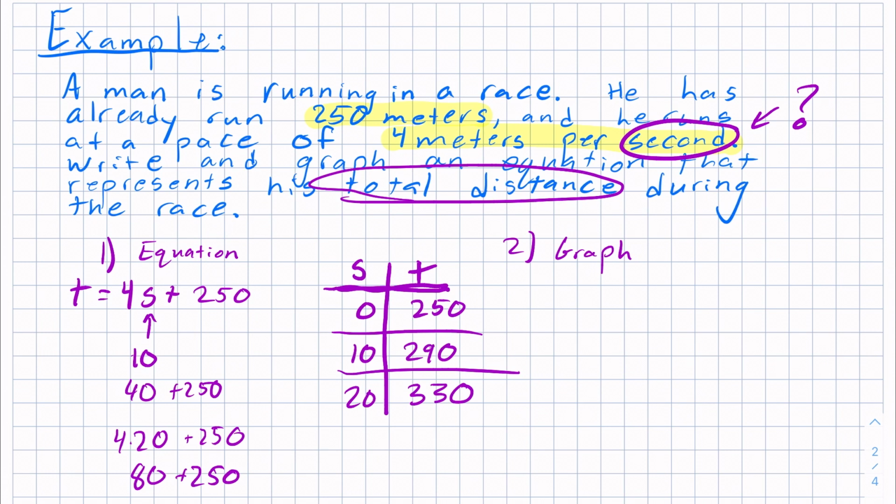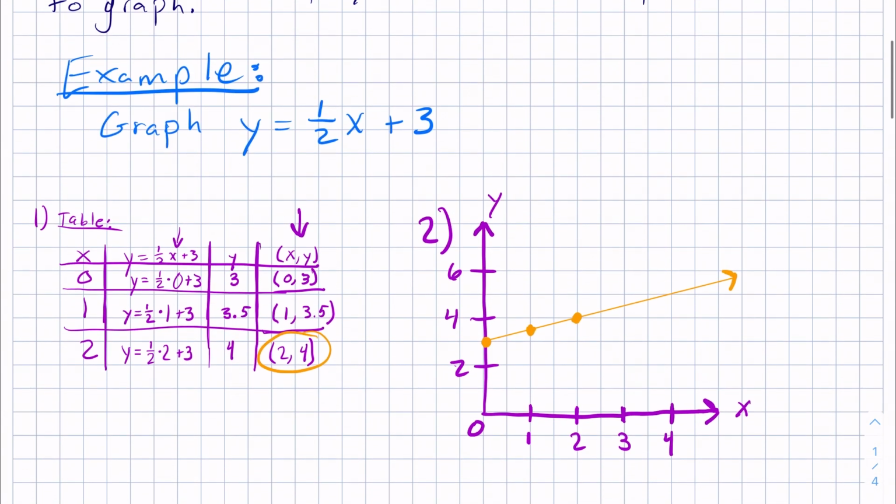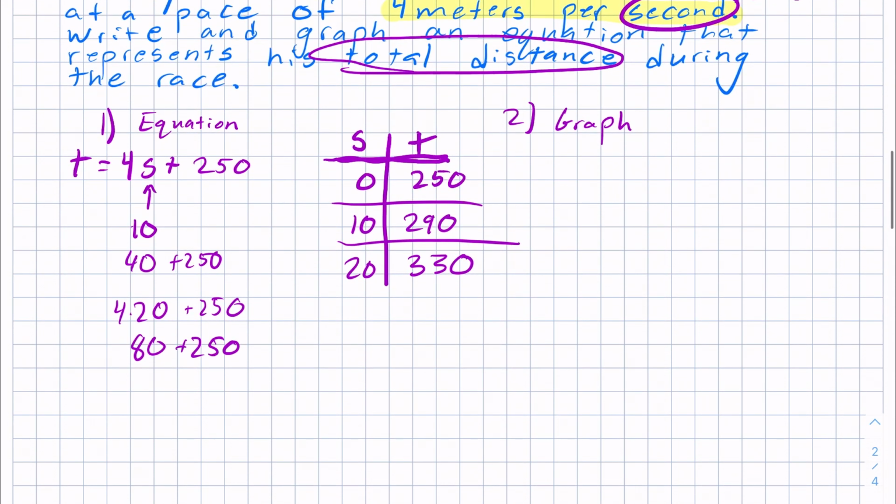So now I have 3 ordered pairs with s and T. Now, I know up here I was doing x and y, and down here I'm doing s and T, but you can still think of these as like x and y, like the s is the x and the T is the y, right? Over here the y is the T, the s is the x.